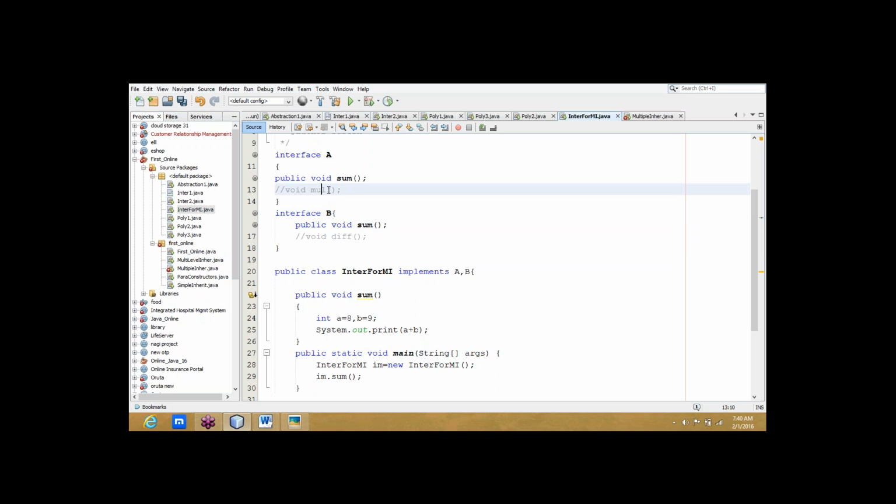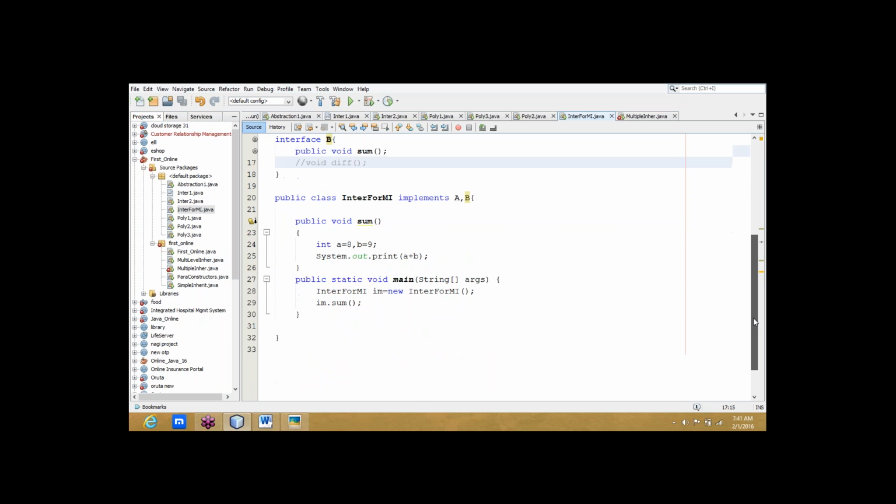Here multiplication is the resource for A, differentiate is there for B. To differentiate A and B, I keep one more resource, so that we can call im.multiplication and im.differentiation also. You got it, right? That is the major significance of interfaces with multiple inheritance.